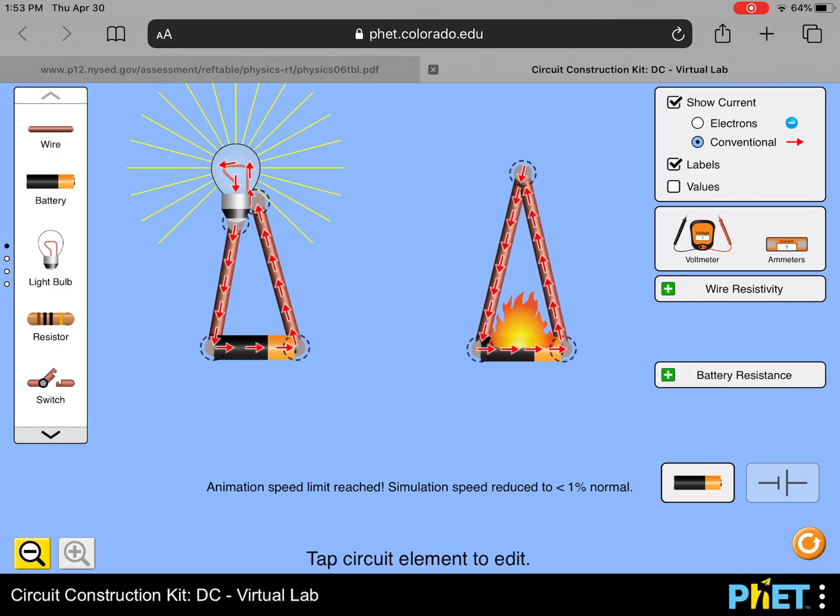All right. So remember some of the examples we were using. The battery or voltage pushes the current, and resistance slows it down. If you think about it, there's nothing slowing the current down in the circuit to the right. So the electrons go really, really fast. A lot of friction between the electrons and the material that makes up the circuit. If you rub your hands together really fast, they get hot, right? This gets so hot that it can start a fire.